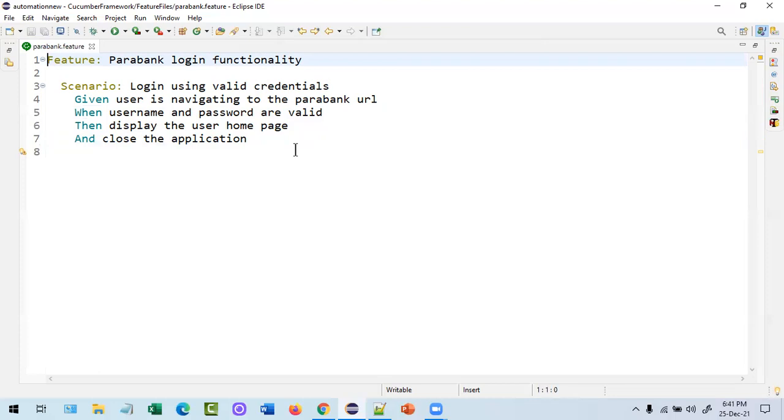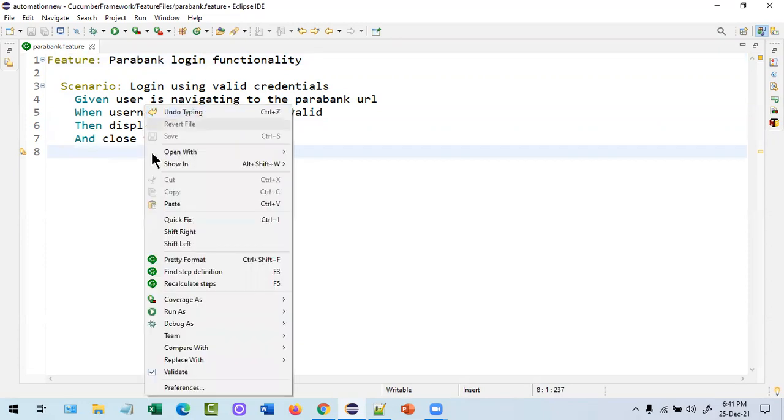Now, in TestNG, we used to create everything as a user-defined method. If you're still not clear what a user-defined method is, go to the Java module. In the Java module, I have taught you how to create a user-defined method which returns a value, without returning a value, and passing parameters. That is the base for both TestNG and the Cucumber framework, so you have to be very strong on that. But one best feature about Cucumber is that in TestNG you have to create everything, but in Cucumber it will be created automatically. So this is similar to an annotation.